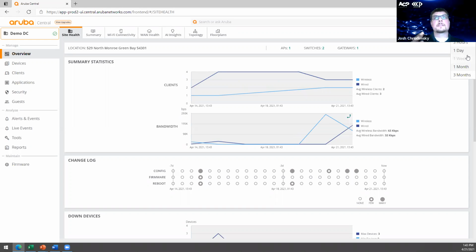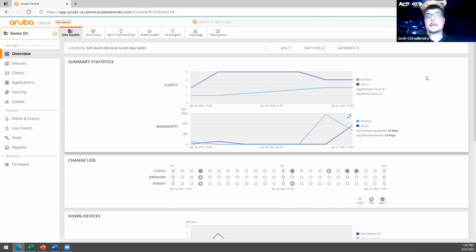So this is helpful for, like, if you come in on Monday, you probably want to look at your 1 week view, because if you don't have a lot of production happening or people in the buildings on the weekend, the 1 day is not really going to show you a lot. So when you come in, maybe you start out and you say you want to see what's happened in the last week, right?